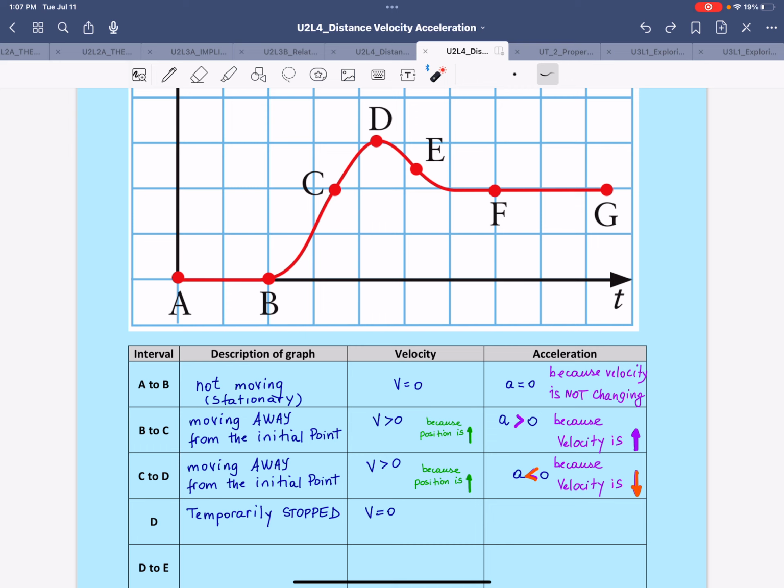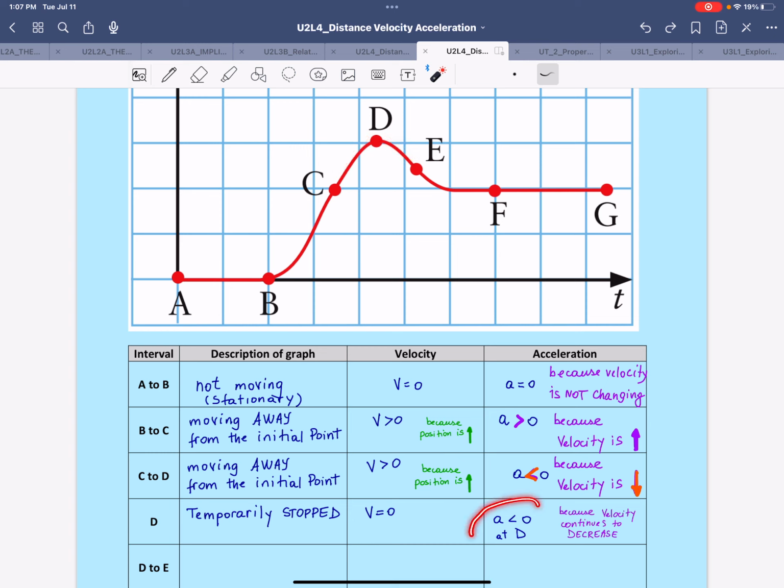Now, when you think about acceleration, it measures the rate of change. So the acceleration, or the rate of change of velocity, is going from positive, to less positive, to 0, to negative. So the trend in the rate of change of velocity, or acceleration, is consistent and continuous in here. So we're going to say that the acceleration in this case will still be negative at point D because velocity is still on the decrease and is just passing through its 0, and any quantity that goes from positive to negative has to pass through its 0.